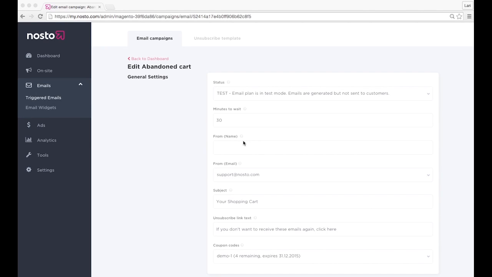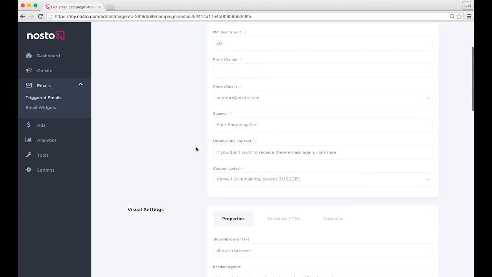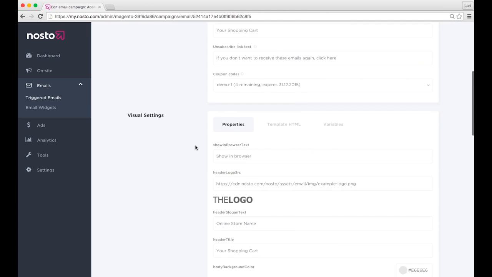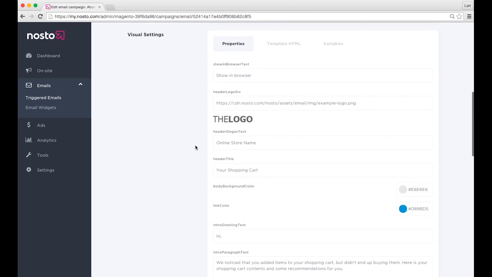After the general settings and basic configurations of an email, what is still left is to edit the visual settings and the design of the email itself, because I'm quite sure that you want the email to have your brand's look and touch, your shop's look and touch, so that your customers immediately recognize that it's sent by you and not some other store. And this happens using the same editor tools here under visual settings.